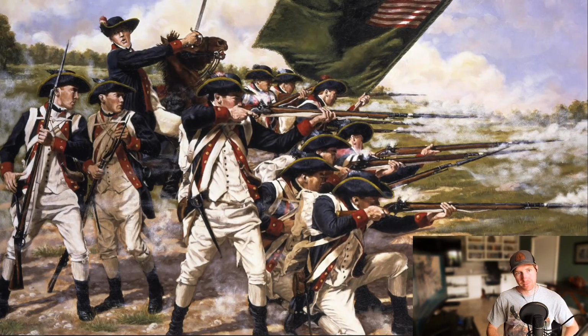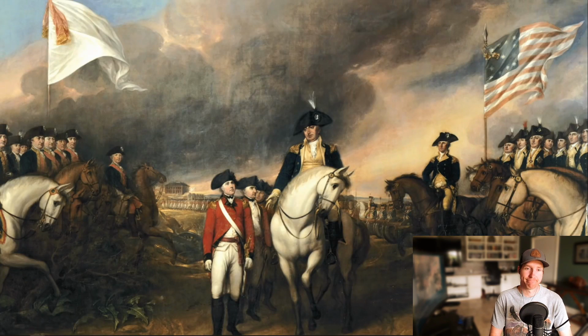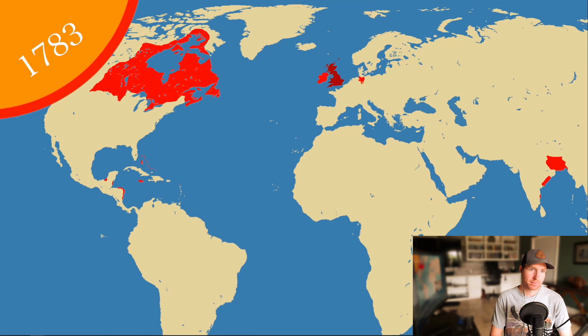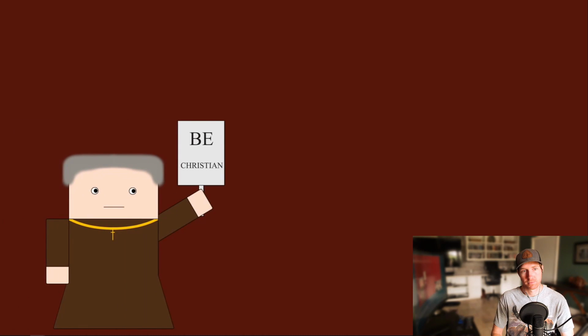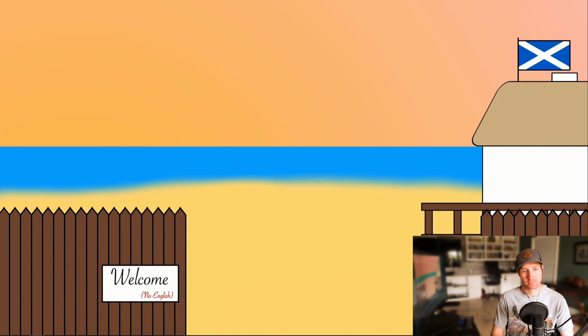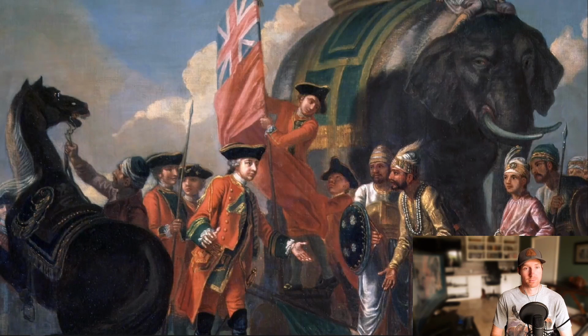Britain at first was able to win some major victories, but after years of attrition, alongside the French and Spanish aiding the Americans, the British accepted American independence and lost all of this territory. The birth of the British Empire was a slow and drawn-out process. The reasons for colonial expansion were diverse, ranging from religious cooling to the desire for wealth. Colonial failure led to the creation of Great Britain, but colonial success meant that warfare now had a global scope, and it became increasingly difficult for the rest of the world to stay uninvolved from European politics.